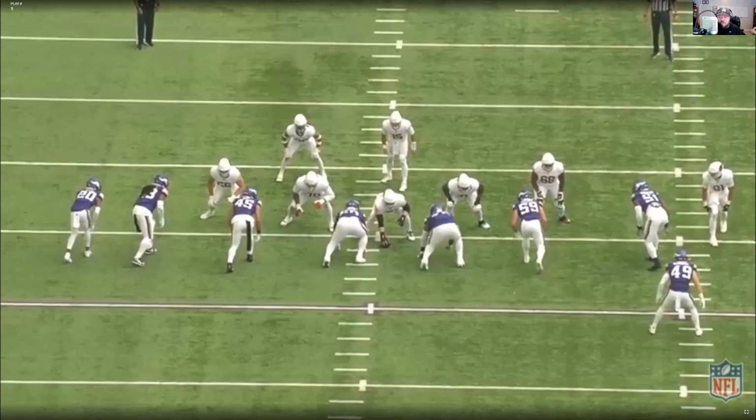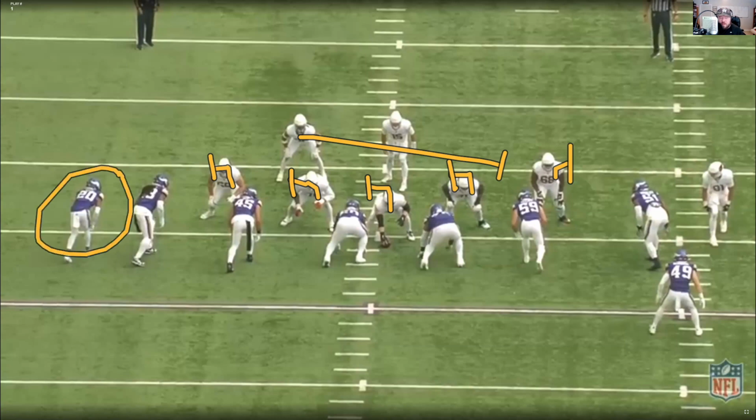The offense is going to do the cross protect here. They're going to try to block everyone here and bring him across. They probably didn't think the Vikings were going to do this. They'd never seen it on film. But as we talked about, they got nobody for the free safety, who I'm assuming when the games start to count will be Harrison Smith. So they end up full sliding. And even though they have a man for a man 6-on-6, the back tries to step across and block 59. He actually wins 1-on-1, but 20 beats him to the edge.